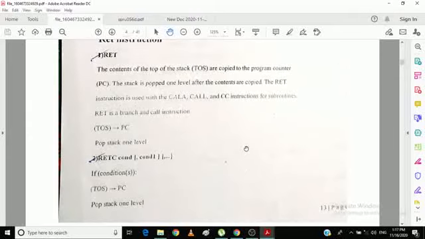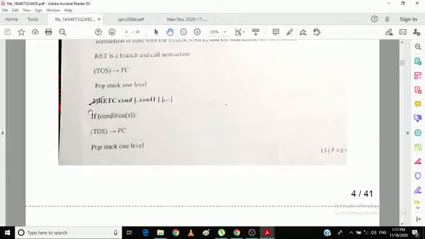If you get confused, just leave that one because it is quite different. But remember that not only the program counter, we have some other registers. The simple way to remember is the status registers. We have status register 0 and status register 1, right? Only a few registers are pushed onto the top of the stack if it is a normal subroutine. If it is an interrupt subroutine, then lots of register contents are pushed onto the stack because those registers may get altered during the execution of the ISR. Okay. Another case is the RETC instruction, returning from the subroutine only.